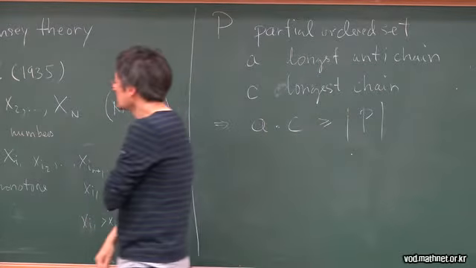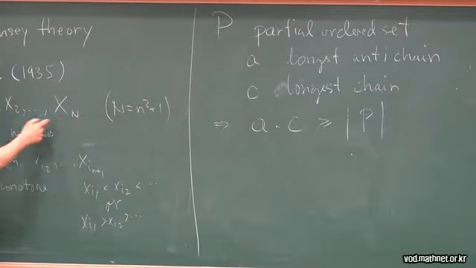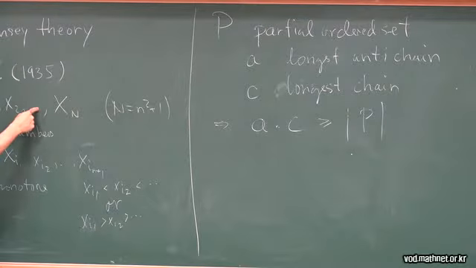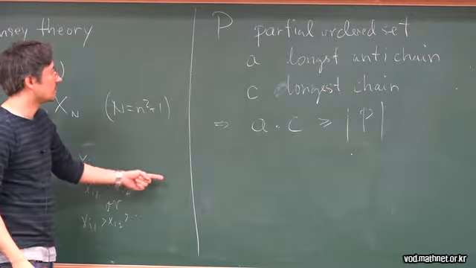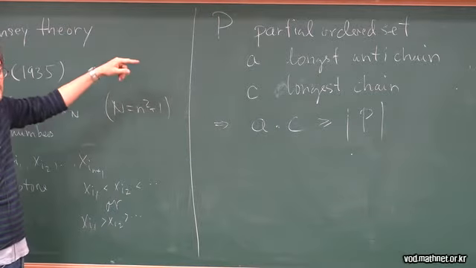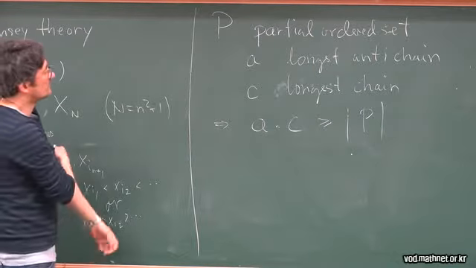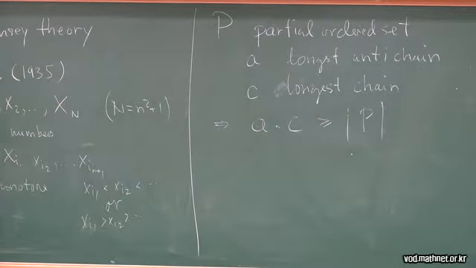Simply, you have your order here, the order in which the numbers are given to you, and if a guy is strictly less than a guy later in the sequence, you make a relation. Then he's less than that guy. Then of course an increasing sequence is a chain, and a decreasing sequence is an anti-chain. Yeah? And so the result follows. So this is a generalization of that one.